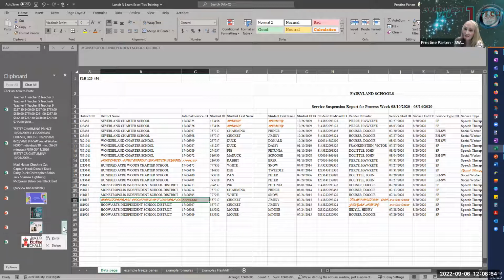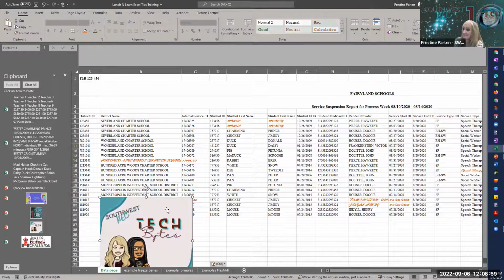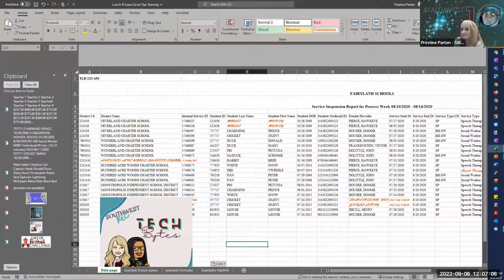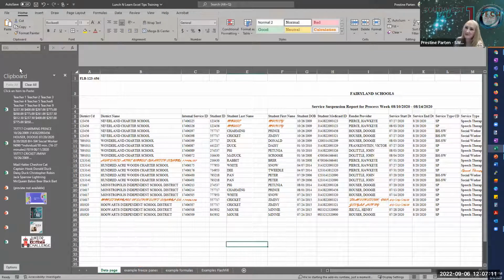I can actually go in here and paste it somewhere. And so it's still holding on to those copies that you've done from earlier until the last time that you restarted your computer. And so a lot of people do not realize that. So in that clipboard, again, this holds true through all of Microsoft's products. So in Word, in Excel, in PowerPoint, anytime you see that little clipboard in the ribbon, if you click on it, it's going to hold your copied items.